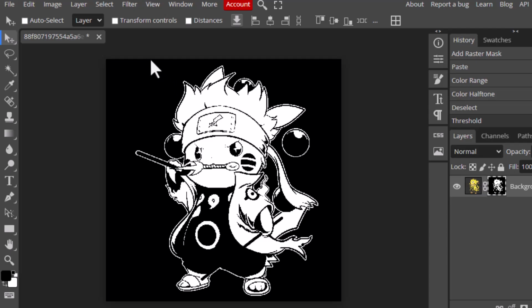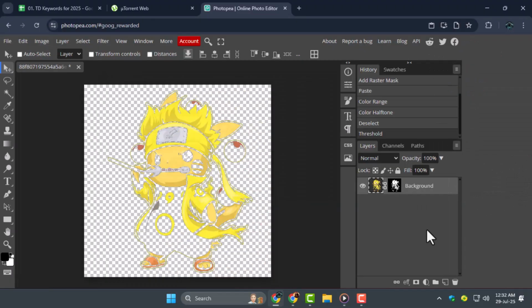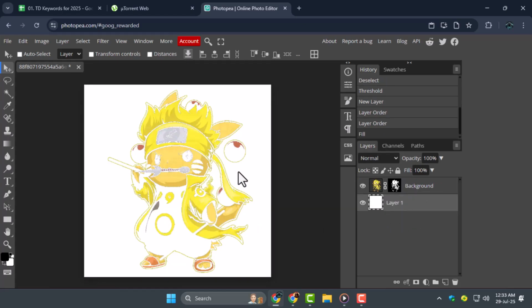Then click back on the main image layer to see your halftone design in full detail, ready for your DTF print. Step 8. To preview how it looks on a dark background, create a new layer and drag it below your artwork. Press Ctrl+Backspace to fill it with the background color from your second color swatch.